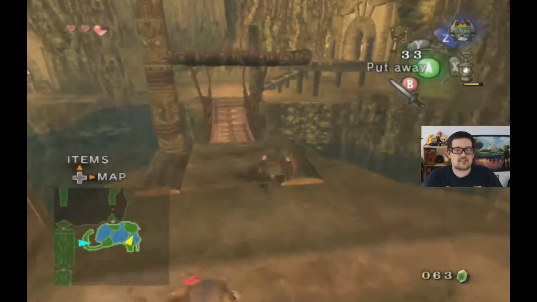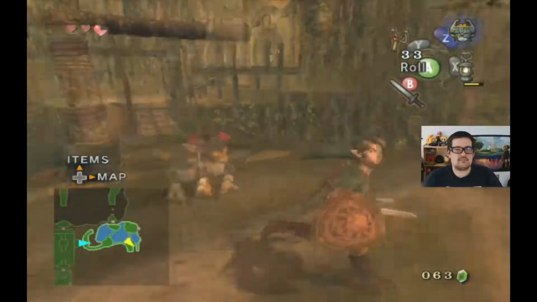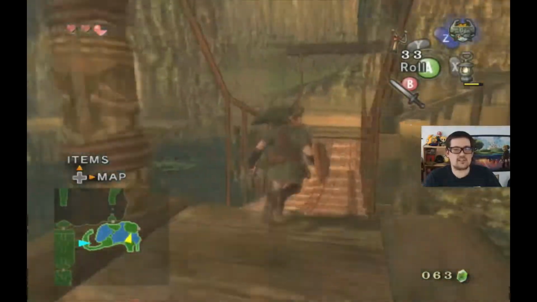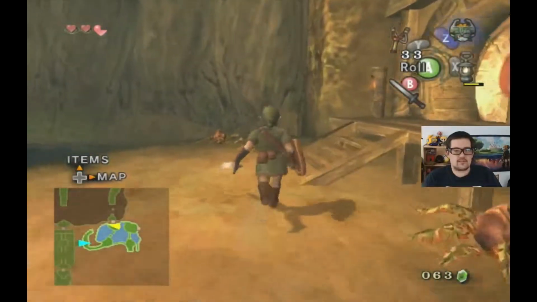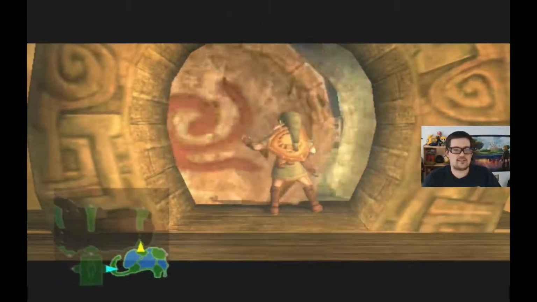So I should point out, this was a thing in Wind Waker as well, but you notice that Link will look at something if he thinks something's important. It's sort of a clue system. Helps you know what's what. So we're gonna go through this door. See if this goes anywhere. We need to find ourselves a key.